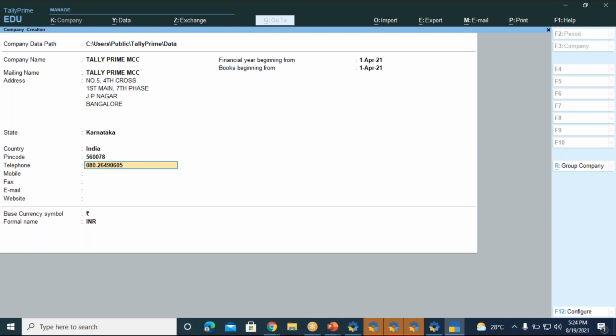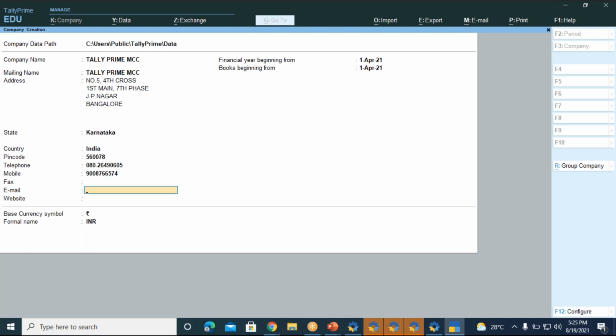Once you give the telephone number, press enter. Yes. Next you have the mobile number. Please put up the mobile number. Now, if fax machines are there, you can give the fax number. If not, you can just skip this by pressing enter.